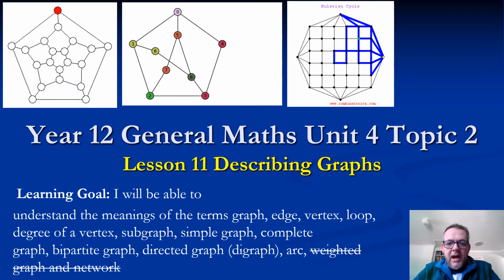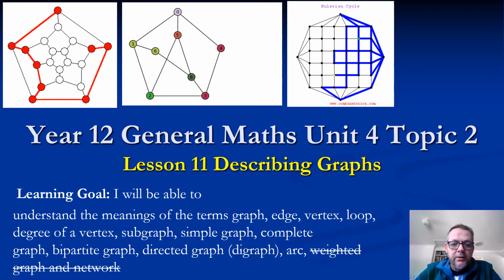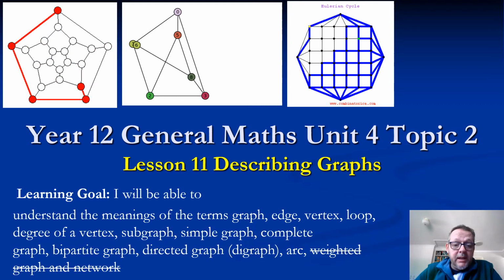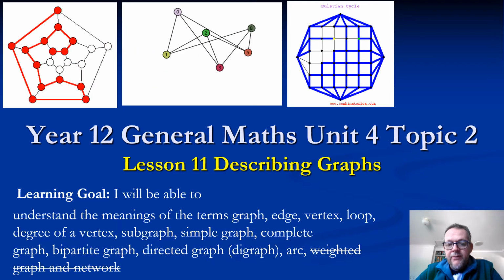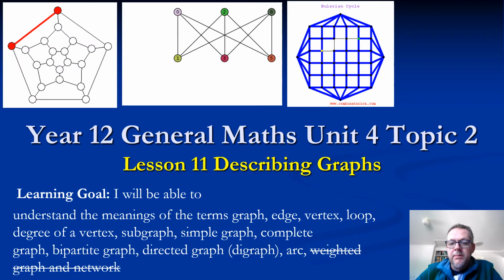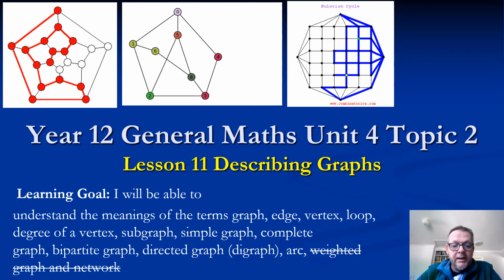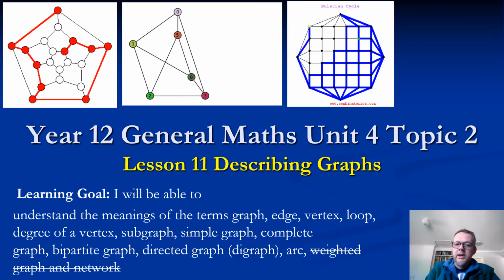We're looking at graphs today. So we want you to do a bit of jargon busting today, particularly so we want to understand the meanings of the terms graph, edge, vertex, loop, degree of vertex, subgraph, simple graph, complete graph, bipartite graph, directed graph, or a digraph, and an arc. We'll leave off weighted graph and network for another day.